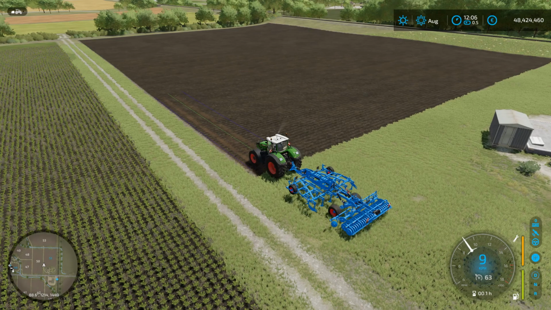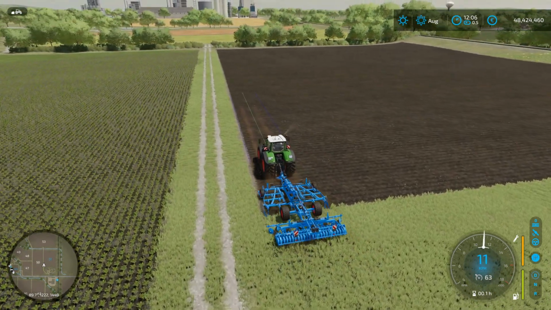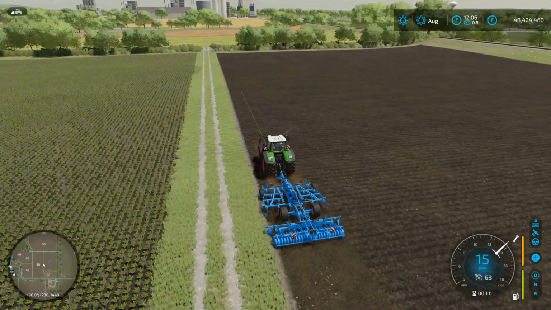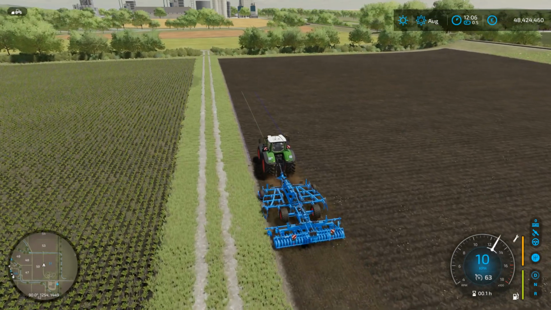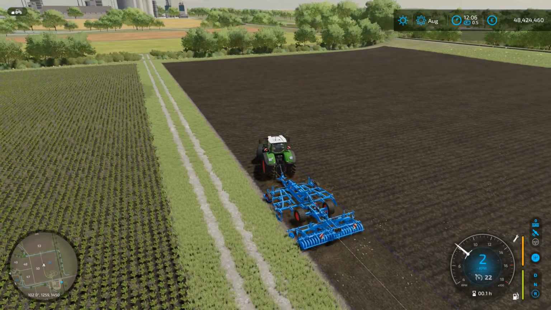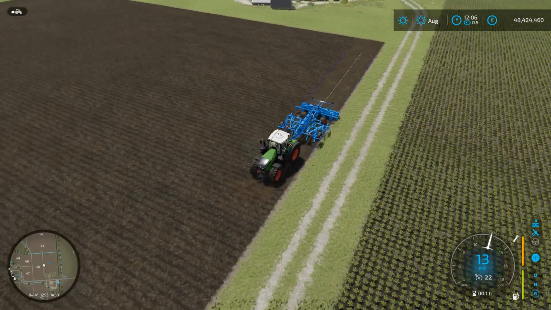And now I'll just lower down the cultivator, and all I'm doing right now is pressing the accelerator pedal. I'm not steering or anything. If I steer, you'll see that it will unlock the track like that. So now let's take a look at A plus heading.